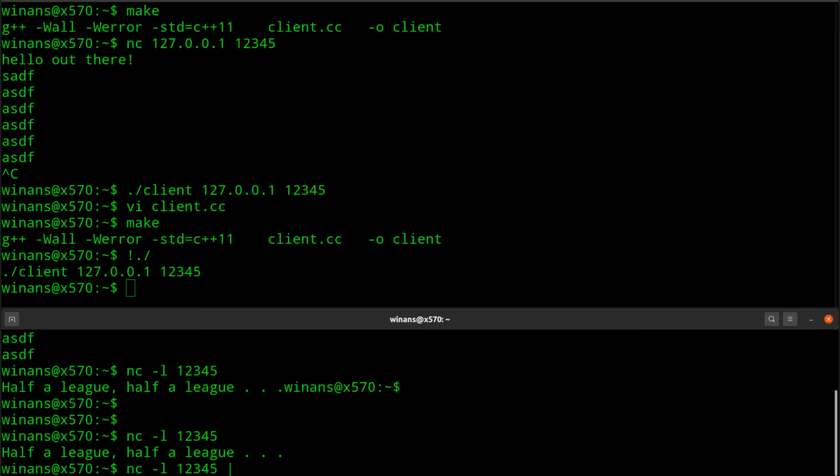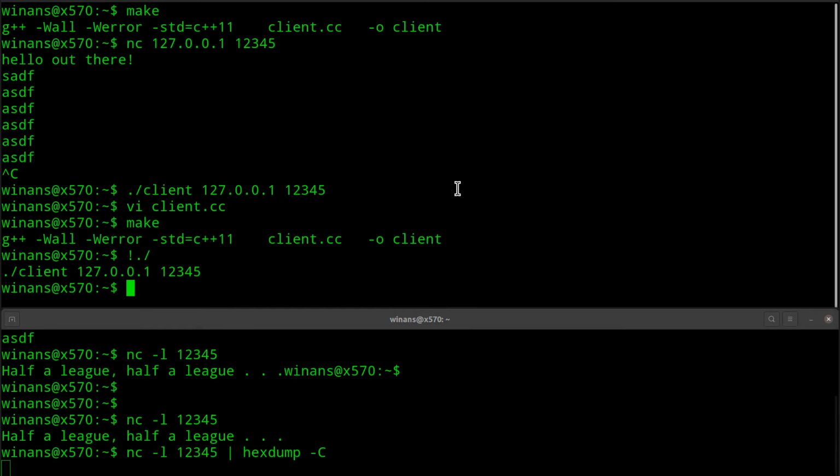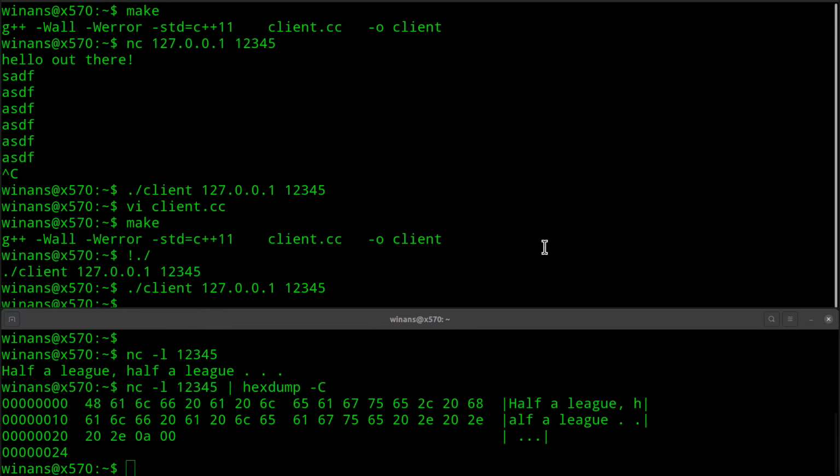Now let's do this so we can take a much closer look at what exactly comes over that connection. All right, so what do we got? We see all the hex values, half a leg, dot, dot, dot. Okay, and then we see these other two dots. Well, we're looking at a hex dump. That's because these last 2 bytes are not printable, so it prints out a dot, okay? Now remember what I said about the sizeof on the double-quoted string would include the trailing null in a C string. There's your trailing null right there. So that null went over the socket, and the server did indeed get it, and it did print it out with that null right there, okay?